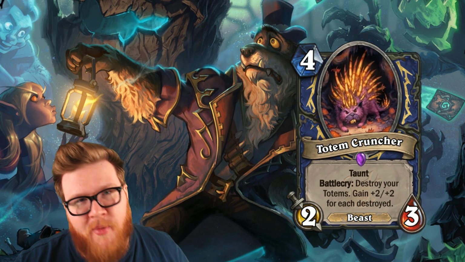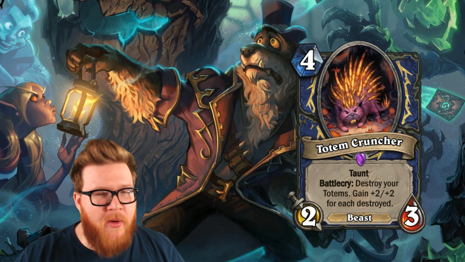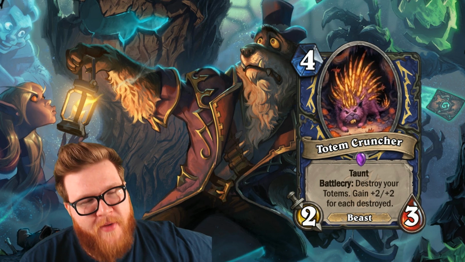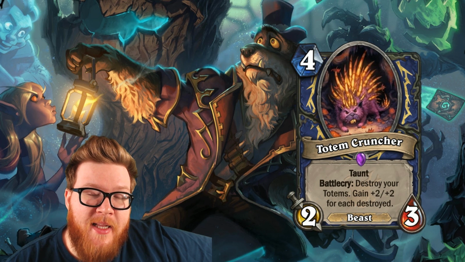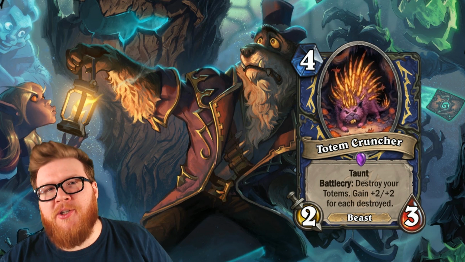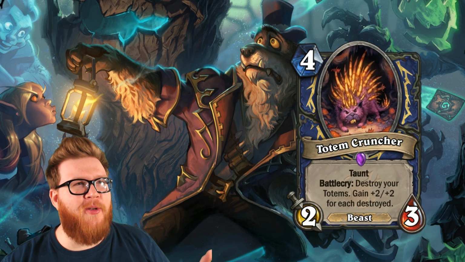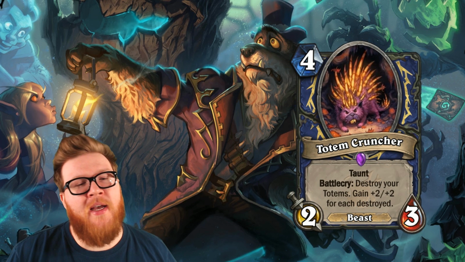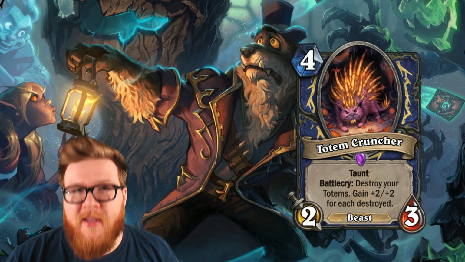But it's not that simple, of course, right? Totem Cruncher, yeah, sure, the upside is there. If it works out perfectly, you'd be happy to get a taunted Boulder Fist Ogre for 4 mana. Perfect. But of course, it's not free. You're making sacrifices. You are killing your totems in the process to accomplish that. Which means, essentially, it kind of does have overload in a way, if you think about it. But it's almost a reverse overload. In other words, you're sacrificing mana that you spent previously in order to benefit your Totem Cruncher now. It's basically the opposite of overload.